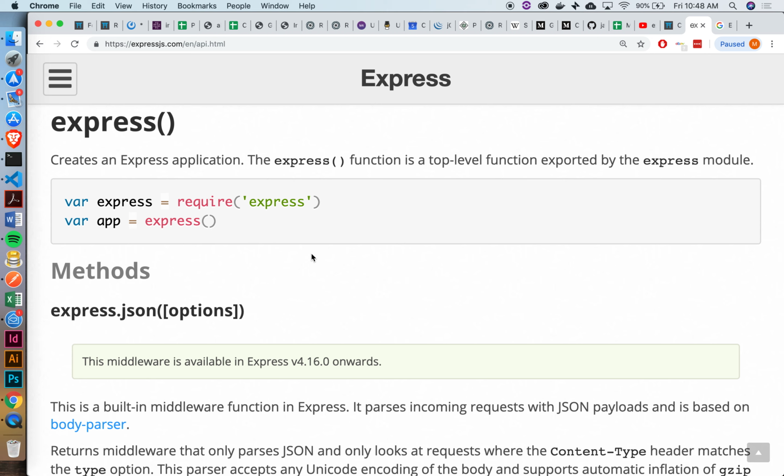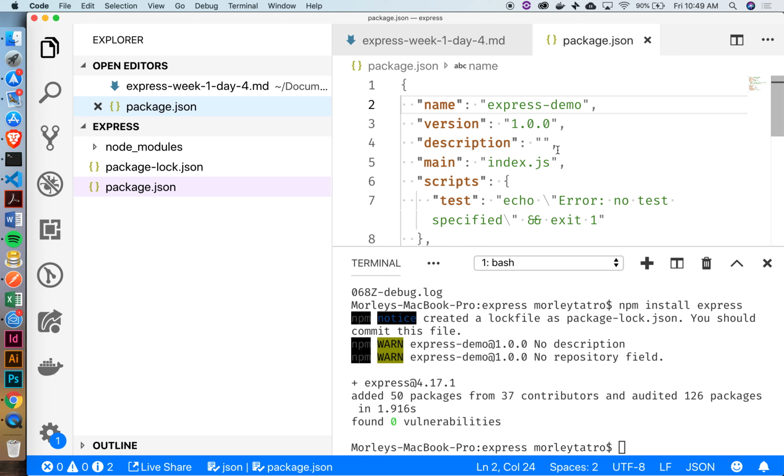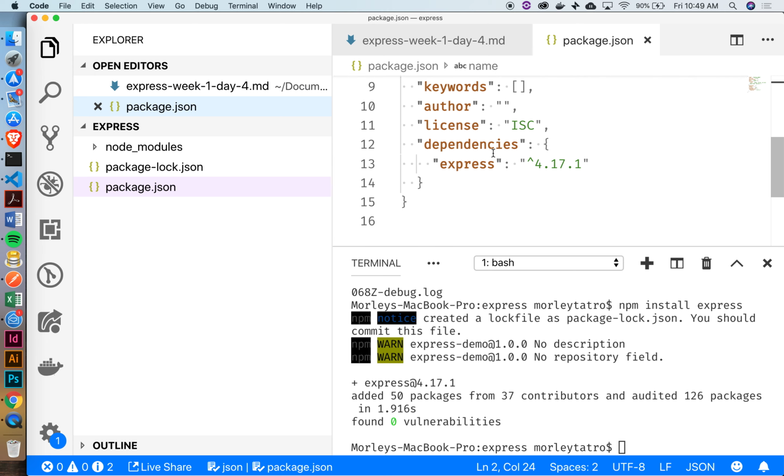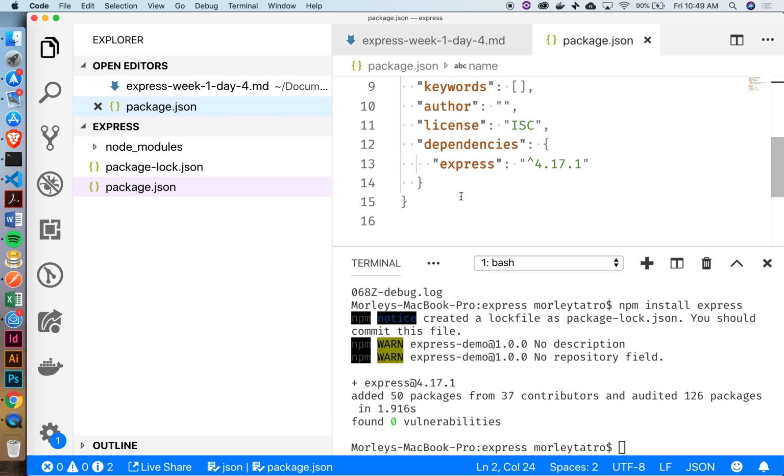So there are two types of dependencies in Node. The regular type of dependencies, which we've been working with thus far. If we install a dependency, it's just automatically going to be, and I'll show you real quick, inside our package.json, you see we've got this dependencies object right here, underneath the HTTP.